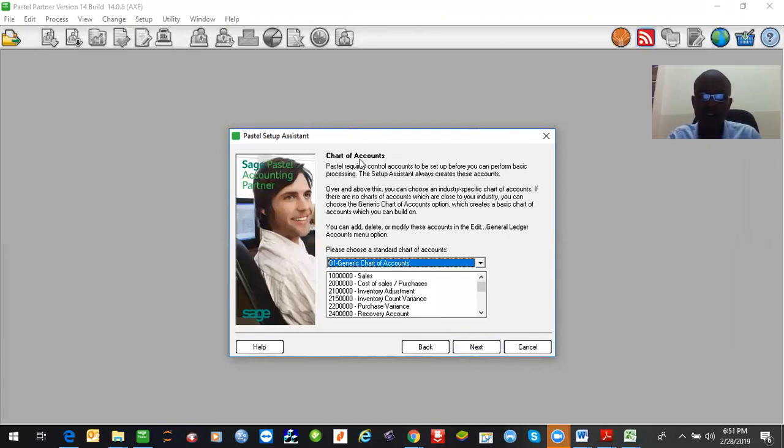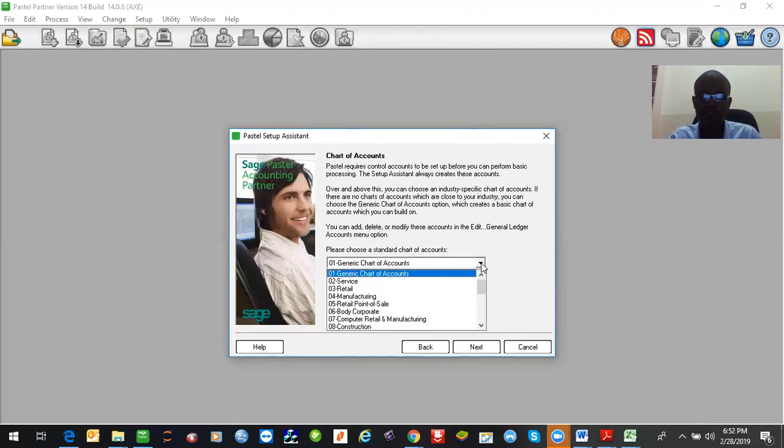Right, we are now on chart of accounts. We have got different charts of accounts. If you click on the down arrow after generic chart of accounts, where it's highlighted in blue, you see the different charts of accounts, right? If you are selling fuel, or if you are a service company, you choose service. If you are into retail, you choose a retail chart of accounts. Manufacturing, you choose that one. Retail point of sale.